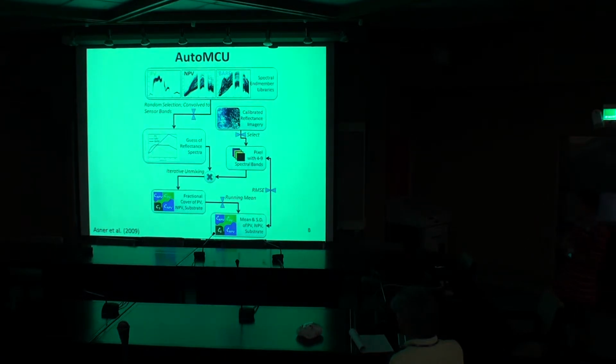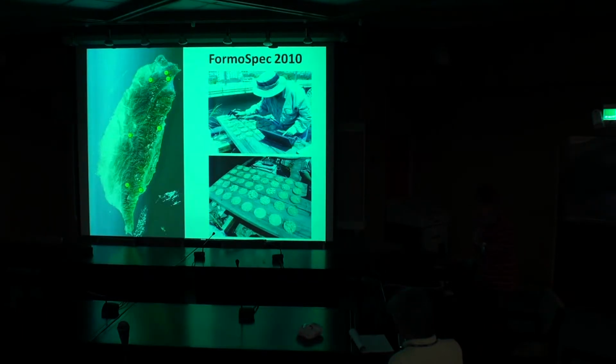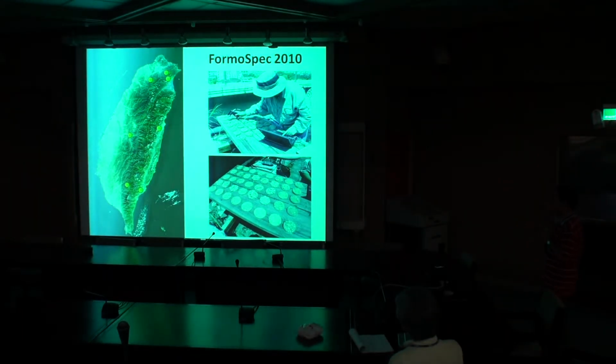Auto-MCU is an algorithm. You basically collect a bunch of PV and NPV endmembers, where NPV is vegetation that doesn't have green leaves, or the bare soil. Then you resample to different kinds of spectra with atmospherically corrected images and do the mixture analysis. The output is the fractional cover of PV, NPV, and soil. The first two I just introduced. For the third one, we collect a bunch of endmembers.